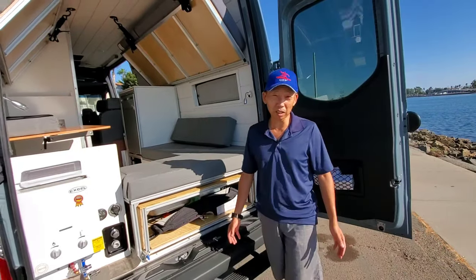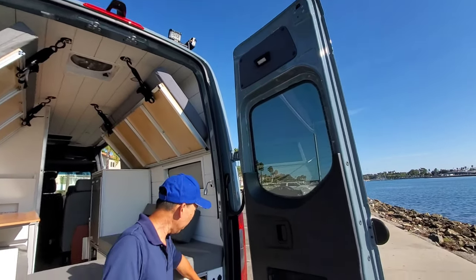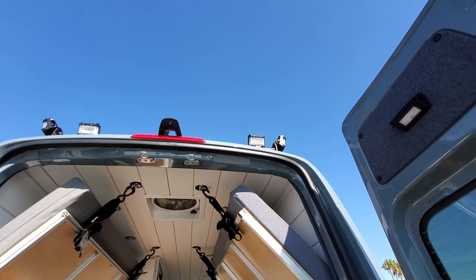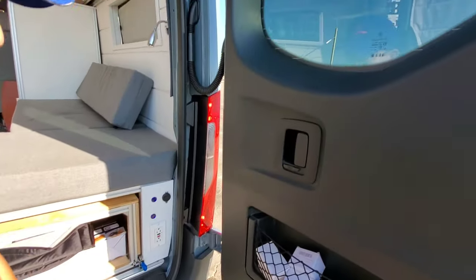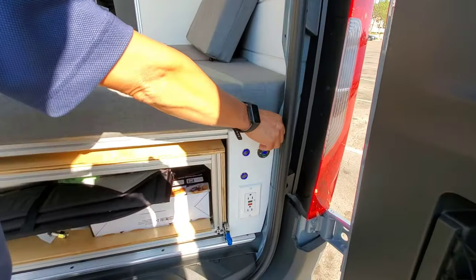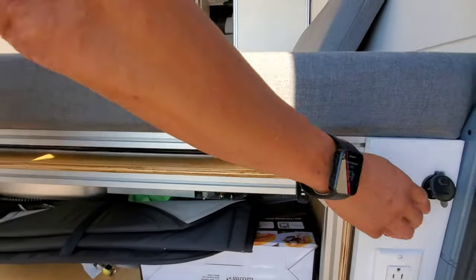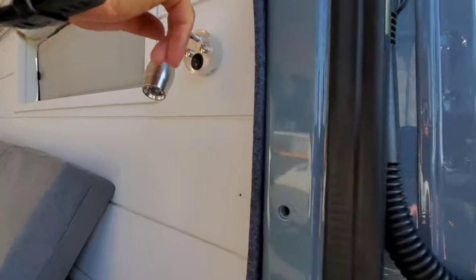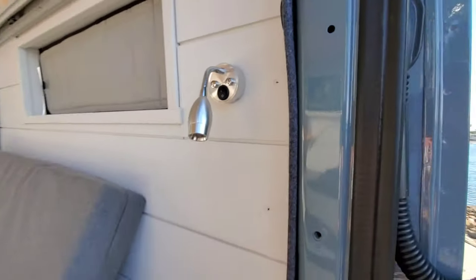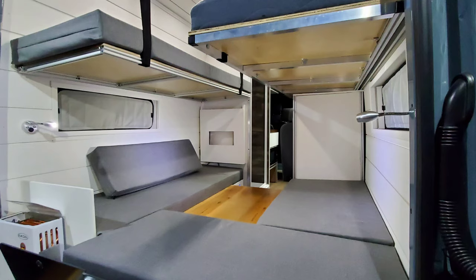All right, so there's a lot going on the back side. First, you got these two LED lights on the door control right here. These switches: the top one here is for the spotlight on the roof, and one here is for the door, and then you got the AC plug and DC 12 volt. This is also USB. In addition to these, we also have on this side of the wall right here USB-C charging, one on that side and one on this side, and also the reading lights.